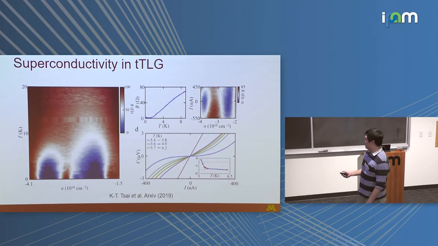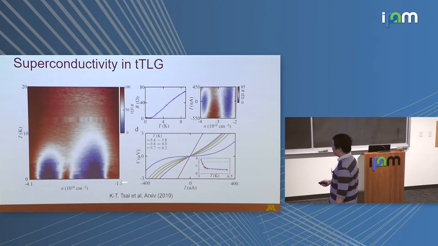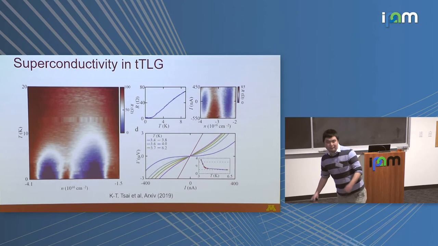You have two domes that seem to reach zero, and then you have some insulating states, which start to be insulating in terms of temperature dependence, at around 3 or 4 degrees in between. Everything seems very familiar, except the carrier density range here is two orders of magnitude smaller, which we will later show really corresponds to the Moiré of Moiré filling.